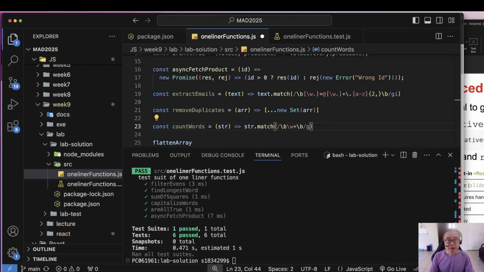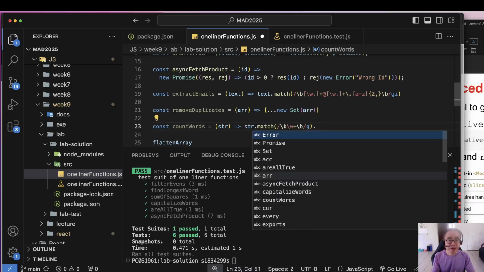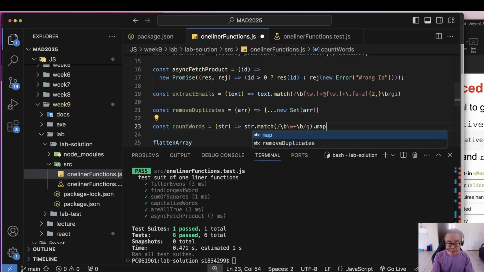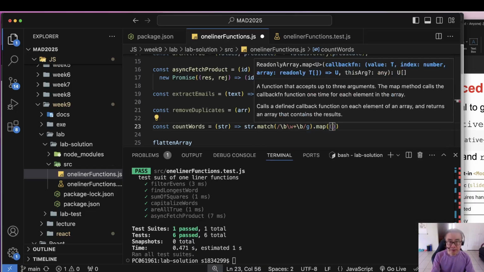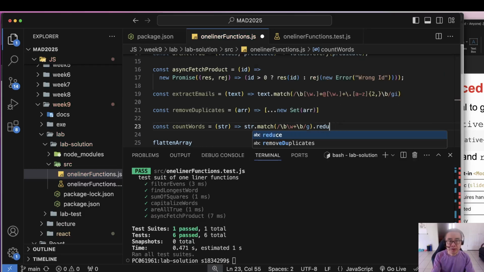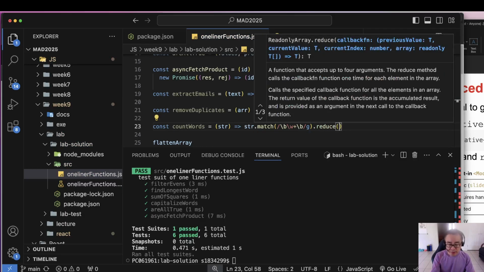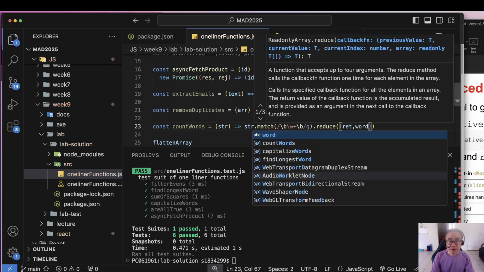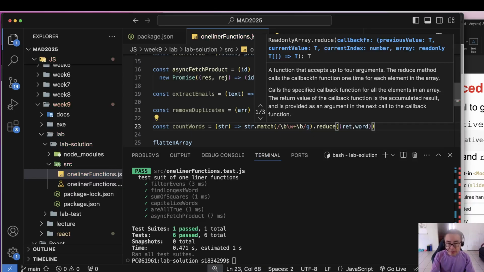Okay. Once we come to here, we need to come to the second part. We need to create an object with the word count. Okay, so map, not map, reduce. Reduce, we have the accumulator and the current word, right?